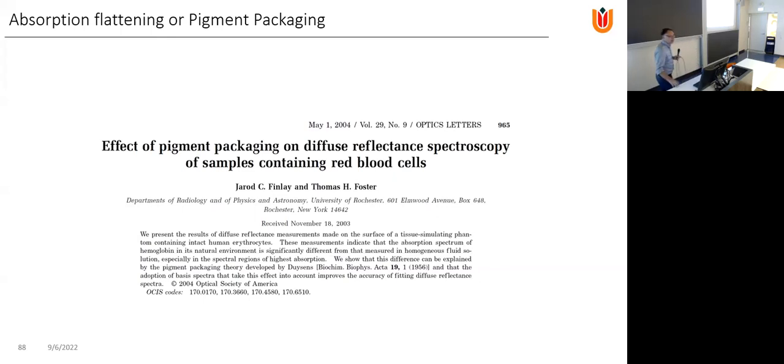Absorption flattening, another term that has been coined in the literature, is pigment packaging. So you have this absorber, this pigment, and you package it into a particle, so pigment packaging. There we go. One funny thing is, if you look at the year of this publication, it's 2004. So it is really amazing that this effect has been overlooked for such a long time.